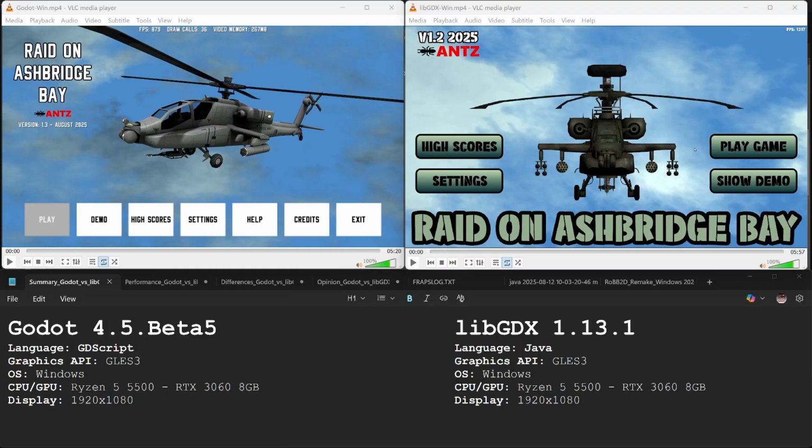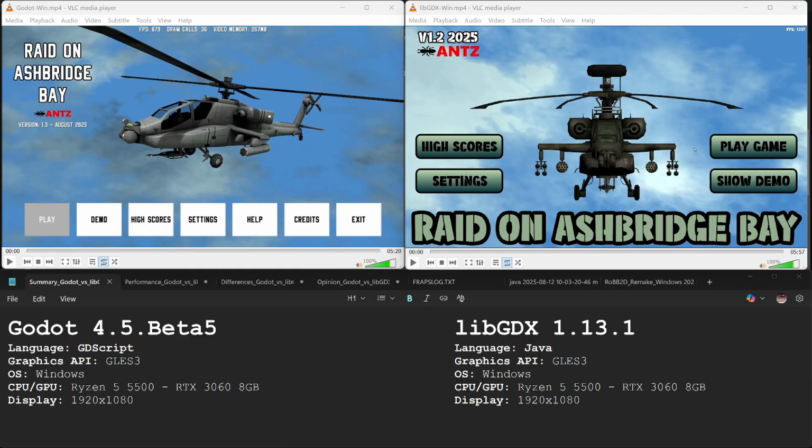I'm going to go through the performance numbers, the differences, the opinions, and prove the capture of the performance numbers. And then we're going to go through how things have changed in Godot and why it's better, like the collisions, and it's faster. But anyways, let's not get ahead of ourselves. So let's start with the basics.